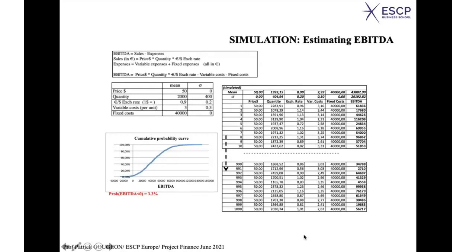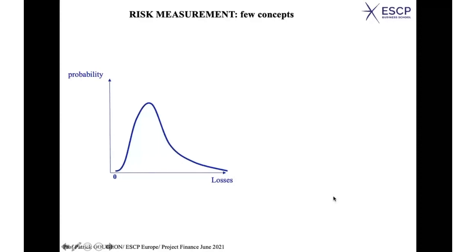And we are now going to look more precisely at a distribution of losses. Why? Because I want to introduce, to start with, the concept of value at risk. And the value at risk refers to potential losses. So rather than looking at the earnings, I would look at the negative earnings, okay? The possibility of losses. So you have a probability curve of losses here, okay?